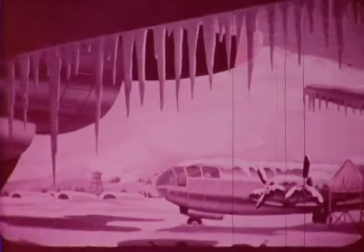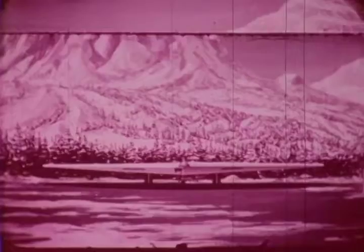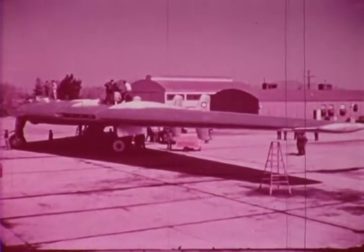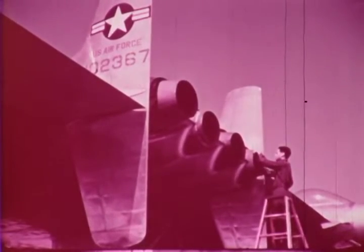At far-flung bases and remote corners of the globe, large hangars to house big airplanes are usually hard to find. When these planes are repaired and maintained, the men must work in the open, often in bitter weather, which slows them down and makes the task far more difficult and costly in time and money. But not the flying wing. To shelter the wing requires only a small and modest structure, hardly more than a large Quonset. Placed on dollies, the wing can be trundled sideways into its hangar — a hangar that is small, economical, and easily constructed. As easy to maintain as it is to house, the flying wing is built low to the ground and can be easily serviced. Short ladders or low platforms, available at any airport, are all that are required to reach almost any part of even a large flying wing.